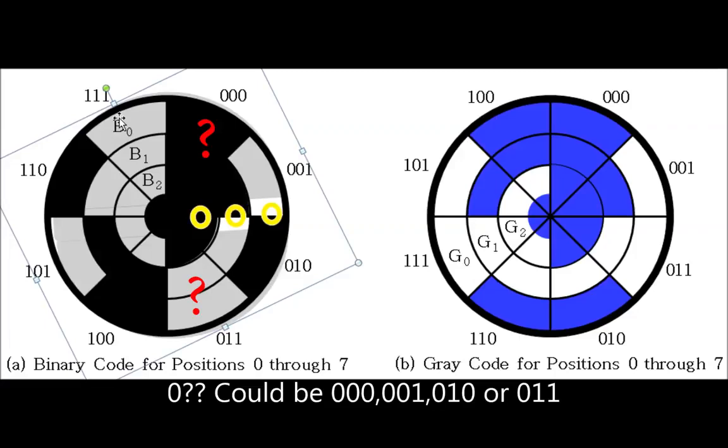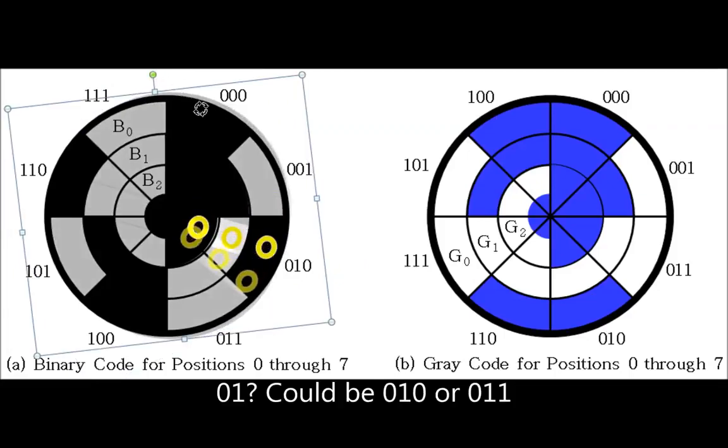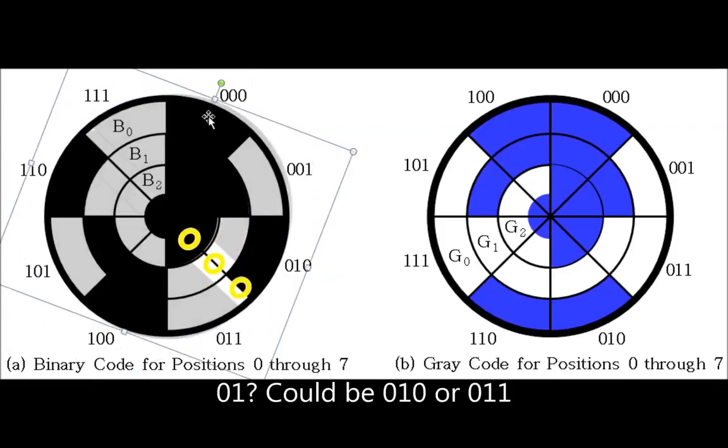This would also be a problem if the system was powered up with the encoder in this state. It may be that if you think you're at 000, you want the wheel to move forwards, when in actual fact, if it was at 010 at 2, then you'd want it to move backwards. And so due to your mistaken encoder reading, you actually move the motor in the wrong direction. So as we continue to rotate it, we get 010, which is fine. Then there's another state transition where there's only 2 possible states, either 010 or 011. And these are also reasonable.